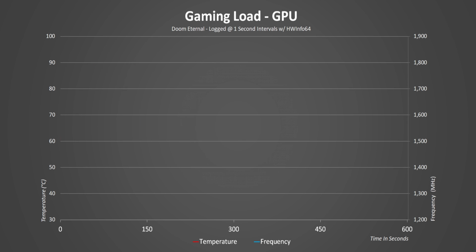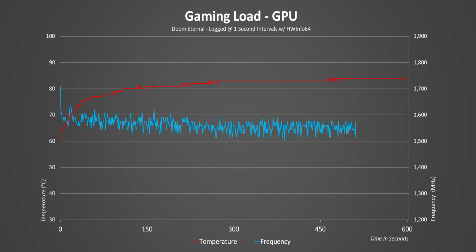As for GPU temperatures, well, they were really kept below NVIDIA's throttling thresholds throughout the test. This also goes to show how good ASUS's cooling assembly is. And moving on to the actual clock speeds, those leveled out at about 1550 MHz, which is actually well above NVIDIA's stated boost clock of 1200 MHz for this graphics card. What that means is that there's thermal headroom that's being taken advantage of, allowing the RTX 2060 to hit higher than the spec frequencies. So let's jump into the real-world tests.